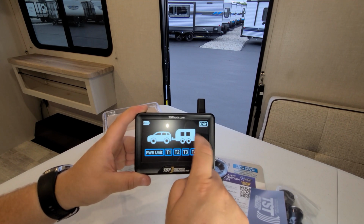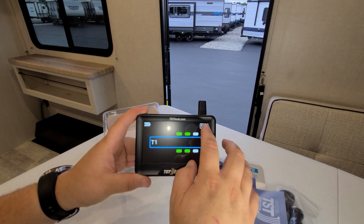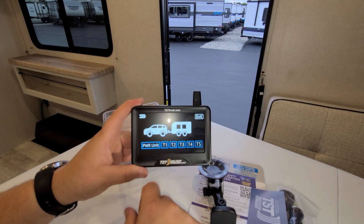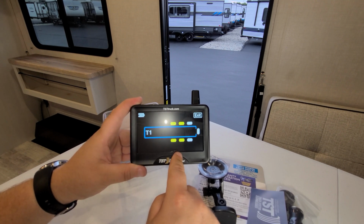Then we can swap tire locations. Depending on our trailer, we can come back in and swap locations and do different stuff like that. Then there's automatic code detect. Again, go to our trailer 1, and then we're going to step outside here and show you what that looks like.